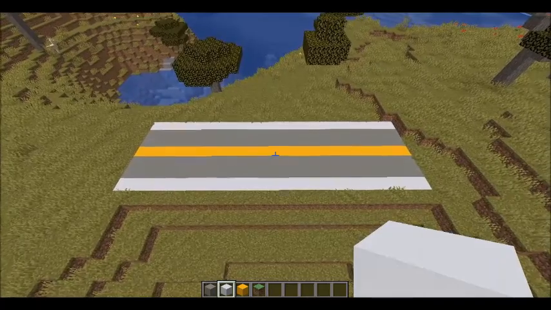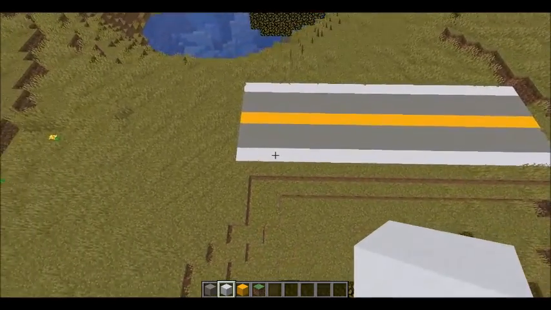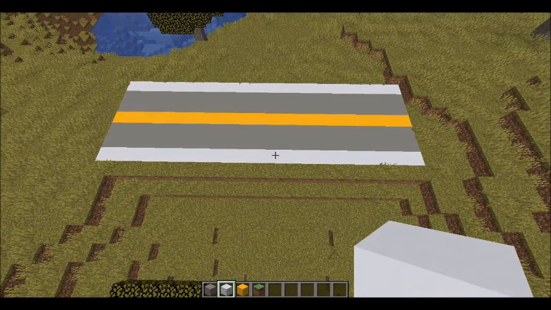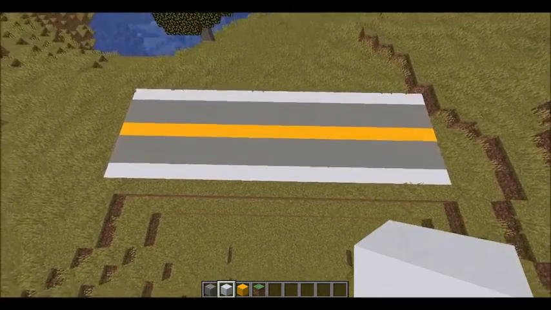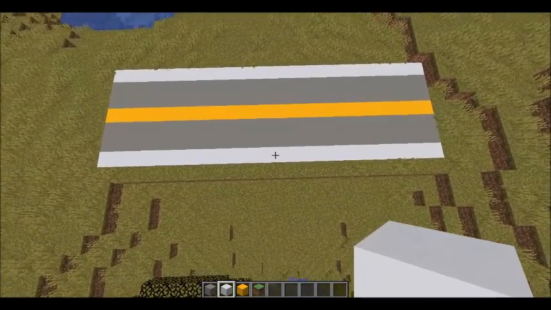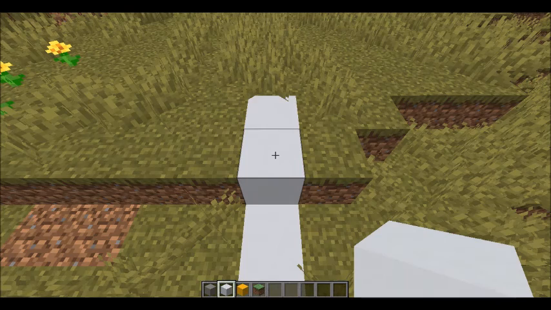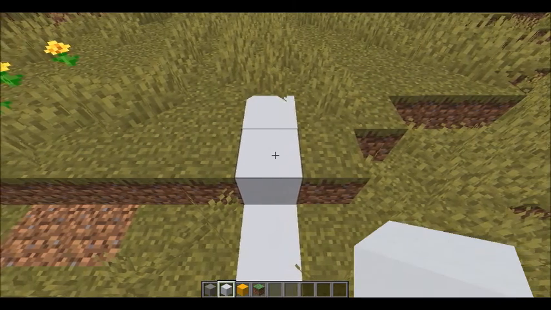And I should mention this before I forget. You do a shoulder like this if the road is out in the countryside. However, if the road is in the city, I would use a different material that represents the sidewalk. In my case, I use stone bricks for the sidewalks, but I found that you could also use smooth stone and polished andesite. You could probably also use other smooth stones as your sidewalk. It really depends on you. I am just giving you a basic tutorial. That's all it is.